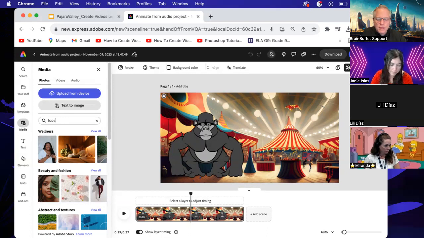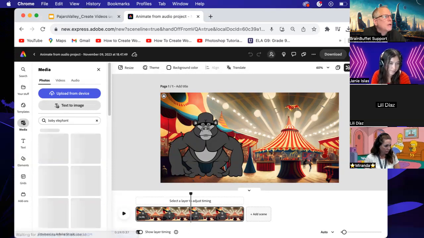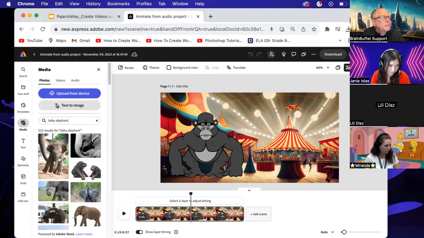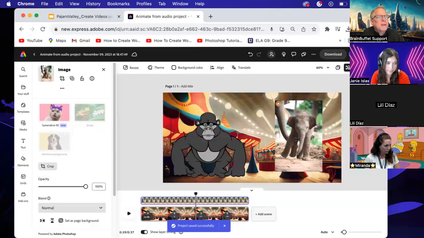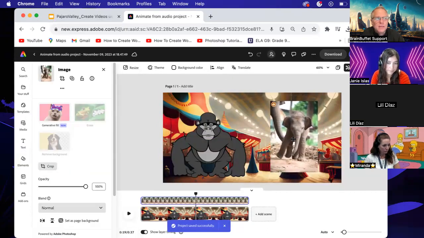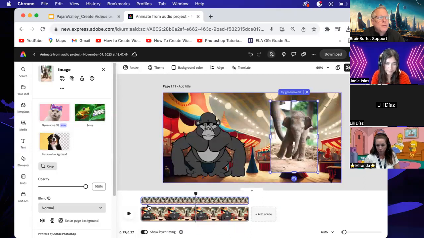That's part of the story, and you want to put a baby elephant in here. If you want to talk about the baby elephant, you can put in a picture of the baby elephant over here, and you can talk about the baby elephant that's in the story. But you don't want to maybe start right at the beginning.